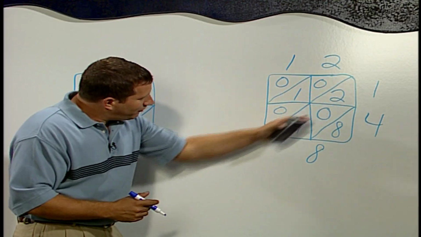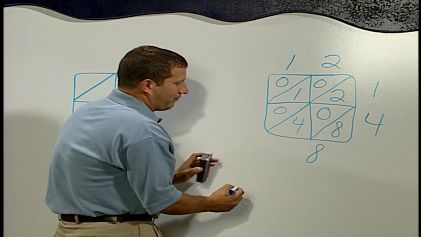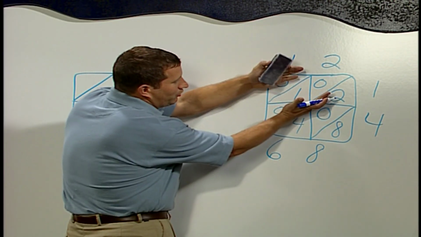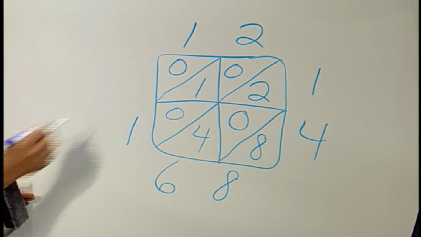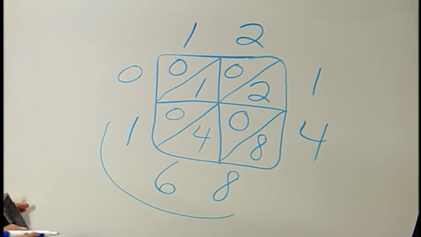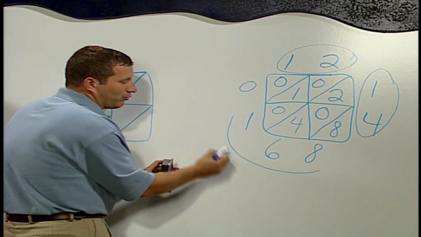We want to add up this column, see between these two lines. So what's 2, 0, and 4? 6. And that's the second digit in the answer. Between these two lines is 0, 1, and 0. That just adds up to 1. And there's a 0 here. So the answer is 168. So 12 times 14 equals 168.